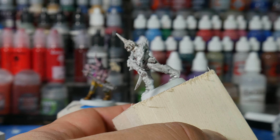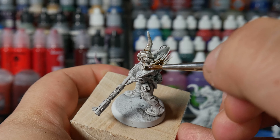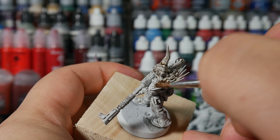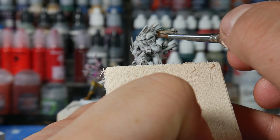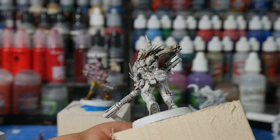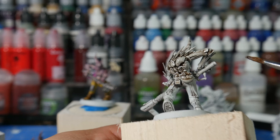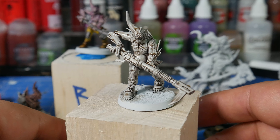The main reason why we're doing this is because we're kind of trying to get away with doing a poor man's zenithal highlighting here, where we're trying to exaggerate the shadows and highlights without actually having to paint them on. If you like a grittier look to your models, you may want to do this before you put on any contrast paints, because one of the problems with contrast paints is that they can tend to look a little cartoony. But by adding on these two layers of washes before adding on the contrast paint, you can take away a bit of that cartoonish look and, ironically, give them more contrast.